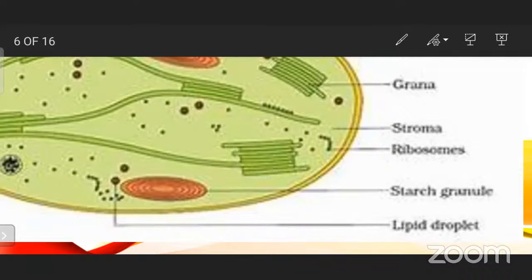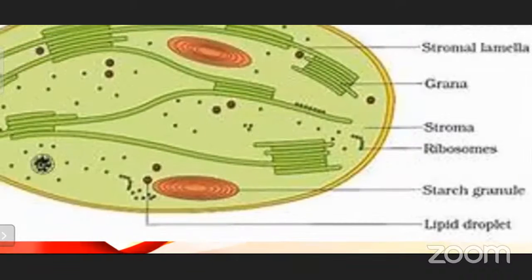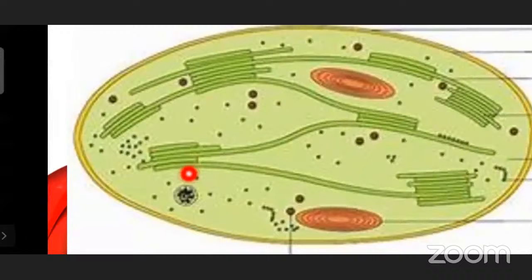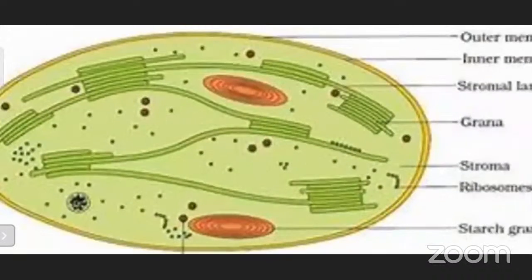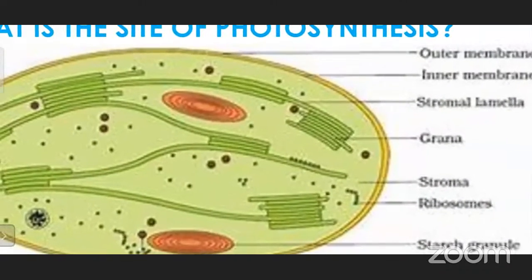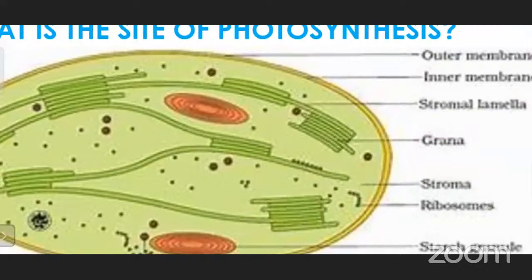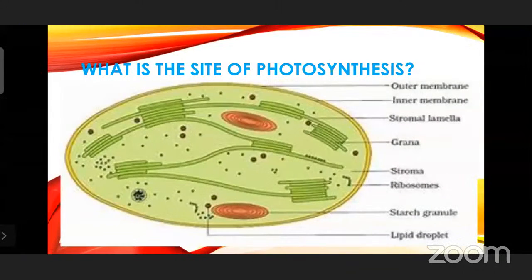One more important thing, which is not mentioned here but is present in the diagram, is ctDNA, chloroplast DNA. That means DNA is not only present in the nucleus, it is also present in the chloroplast. You can also see some ribosomes here, which are for protein synthesis. These ribosomes are also found in the chloroplast. So this is the actual site of photosynthesis, which you are going to learn in this chapter particularly.